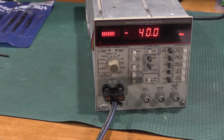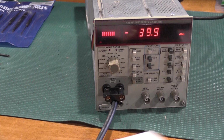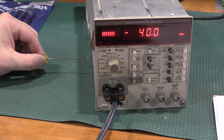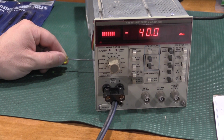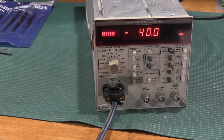Okay, this is the offset gain adjust. I have 7.746 millivolts RMS going into the front. You can see it kind of bouncing back and forth like it doesn't quite know what it wants to do. I want to give it a little more to stabilize that display, but not too much. I need to adjust R811, which is the last one in that trio of pots at the bottom of the logic board. Of the set of three, it's the one closest to the front of the display. And there we go. That did not need much adjustment. I just kind of tweaked the pot a little bit and it stabilized, so it's good to go.